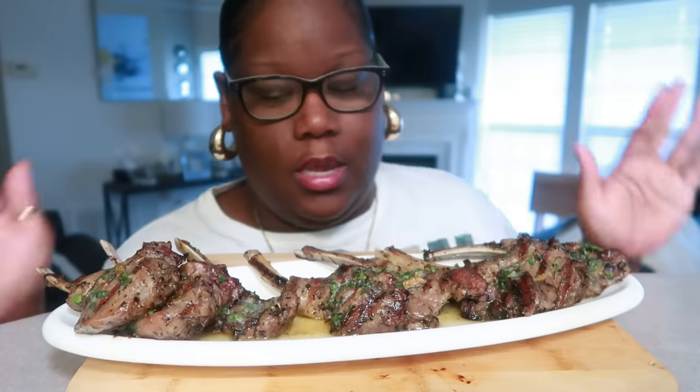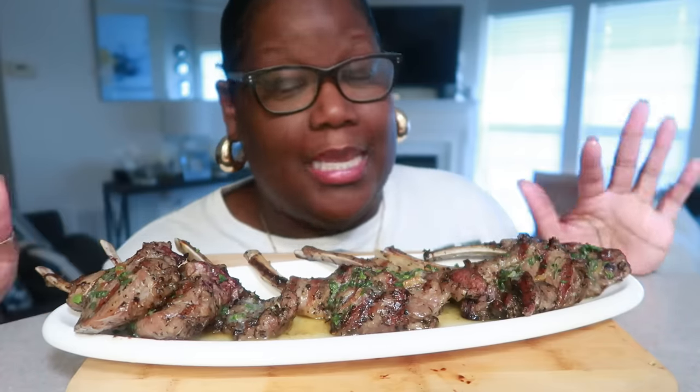I'm gonna tell y'all something about these chops. I know y'all saw, we're gonna eat in a minute. I know y'all saw it's a lot of work. It is a lot of work. It's a lot of steps, but some of those steps you can omit, okay? I just put them on the grill just to get the grill marks. That's all I wanted them for. But you can just go straight from the fridge to the air fryer. That's all you really have to do.